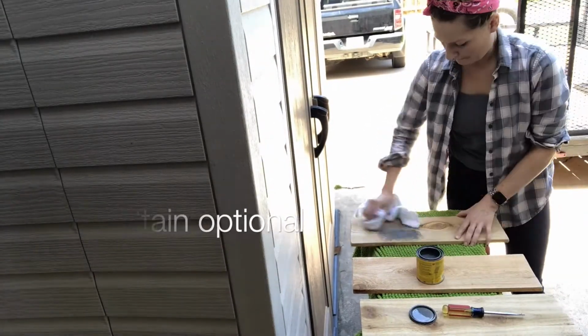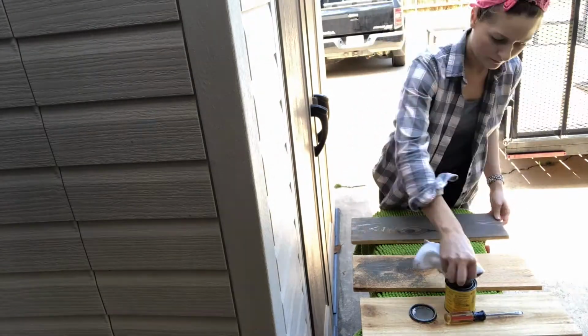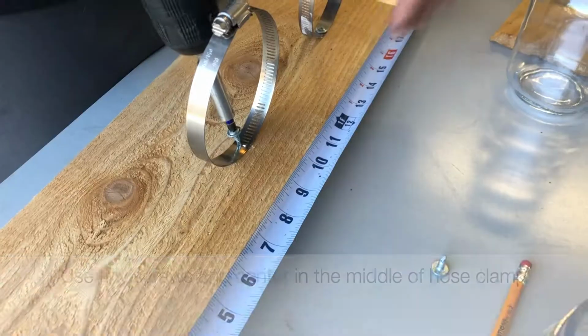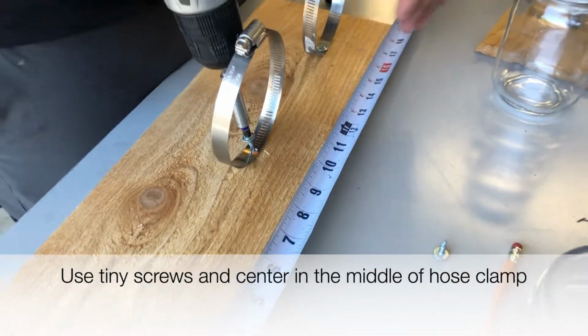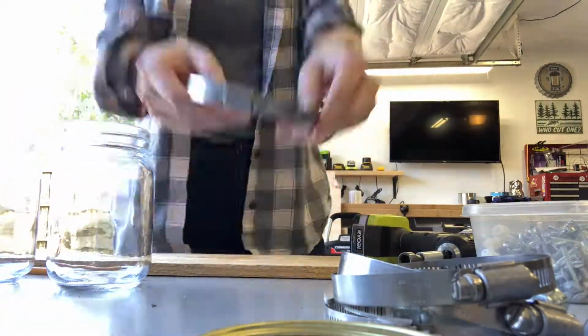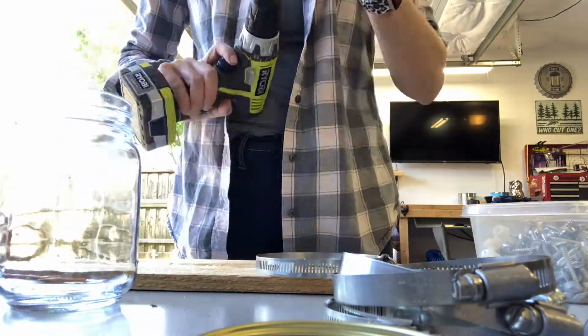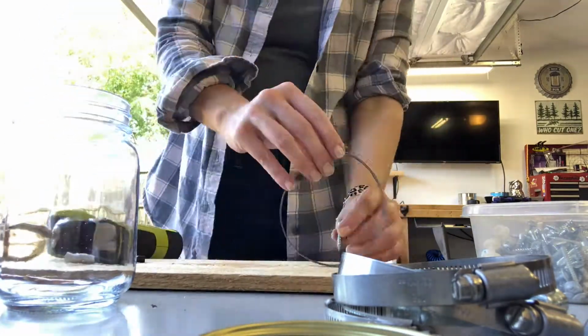So here we have some stain options. I love this dusty gray look. I went really dark on some of the boards and lighter on the others. So you will need the tiniest screws imaginable to be able to put in the center of these hose clamps, because the grates in the middle are super tight, but they do hold.